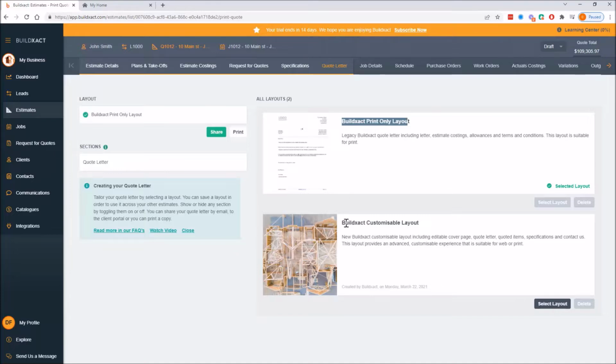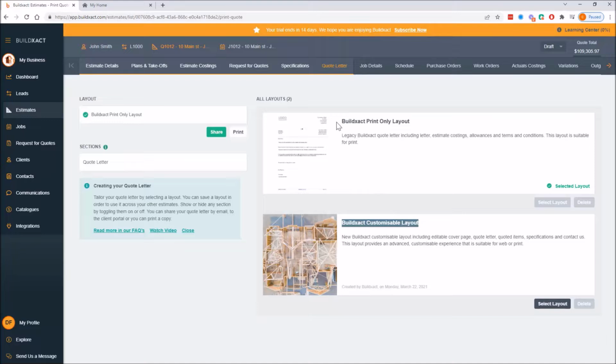On the other hand, custom layout is designed for your mum and dad style clients, so extensions, renos, new homes. It's also getting used for commercial jobs where it's a business to business style quote. Really, to sum it up, any time the quote needs to be impressive, this is probably the better option.